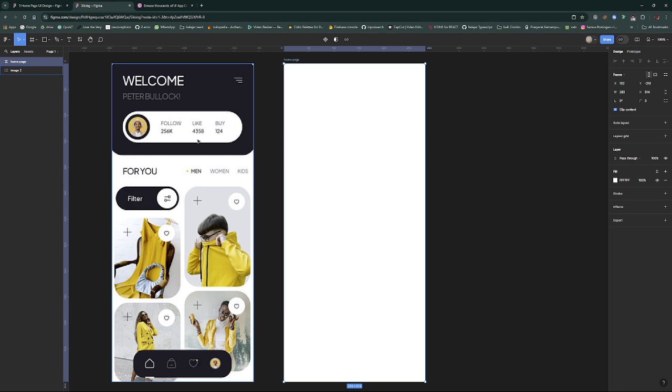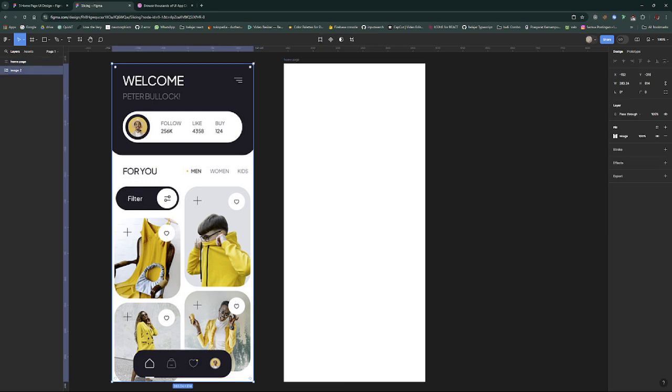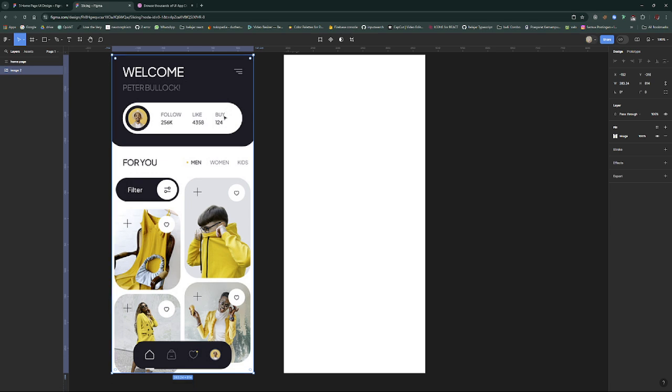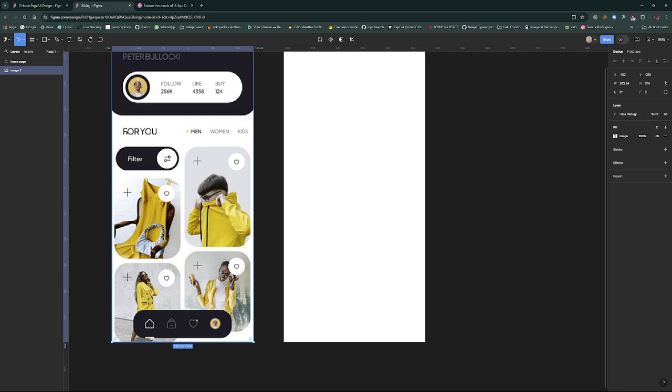After that, as you can see, this is called a navbar, navigation bar. There are different navbar ideas. This one has a welcome sign, and then some kind of idiom. And then the profile picture, the followers, the likes, and how many times you bought some clothes, and this recommended for you, the categories men, women, kids.